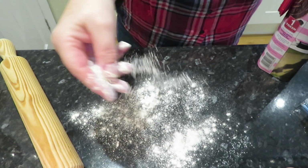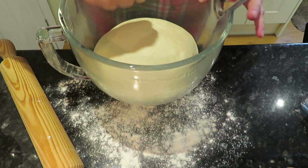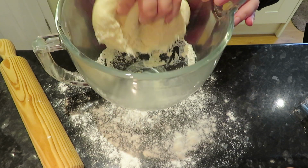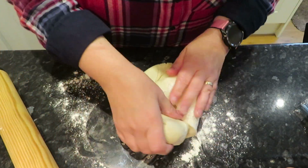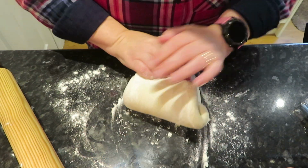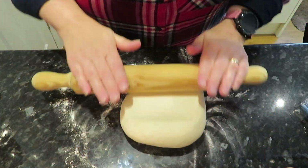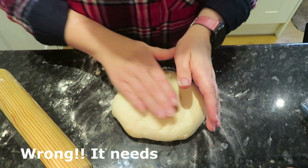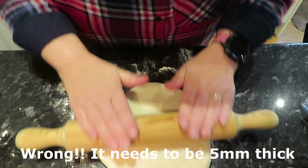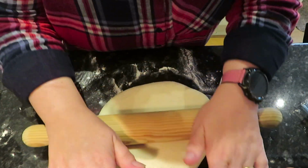Sprinkle some flour on your board. As you can see, this has doubled in size, so we're going to knock it back and get it out. Give it a little knead first of all, just to get it going again. We're going to roll this out to about a centimetre thickness. It's a lovely soft dough this, you'll see when you make it that it is absolutely lovely and soft.